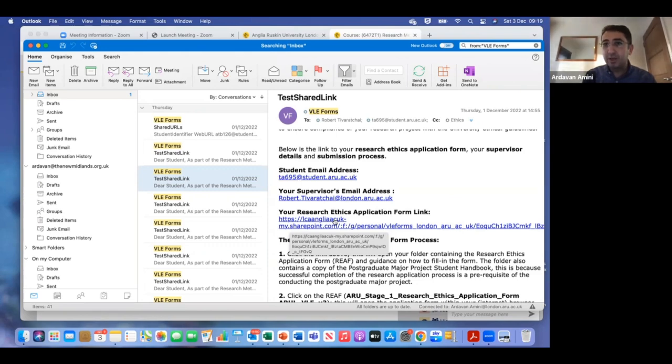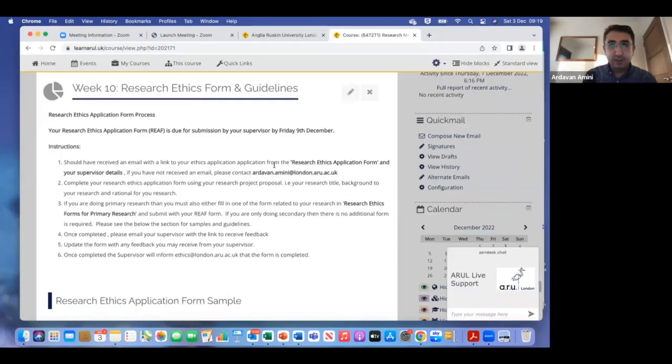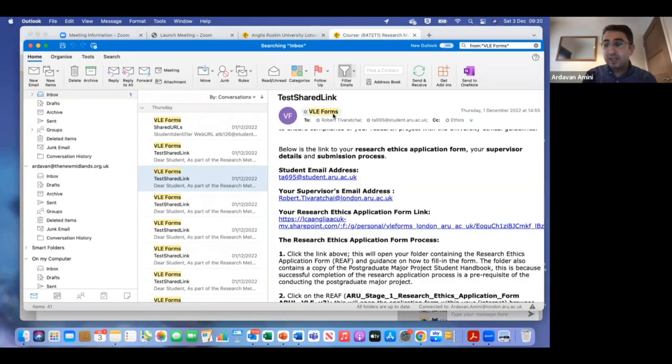Send me an email. My email address is, let me just show you guys, ardawan.amini@london.aru.ac.uk. But you should have all received an email, and the email heading would have been VLE forms. Now, this email would go directly to your university email, not your personal email.